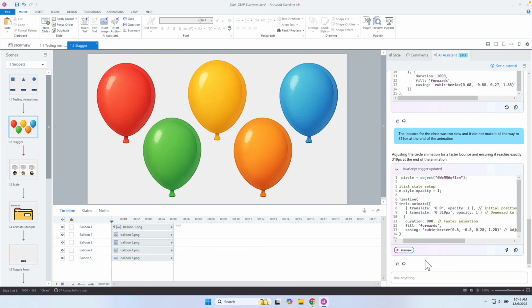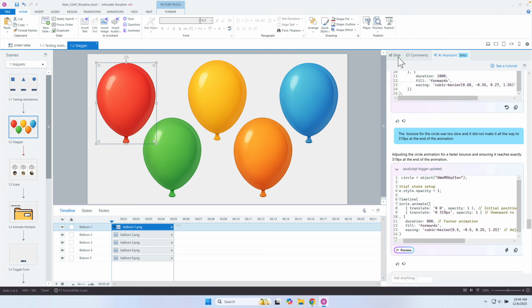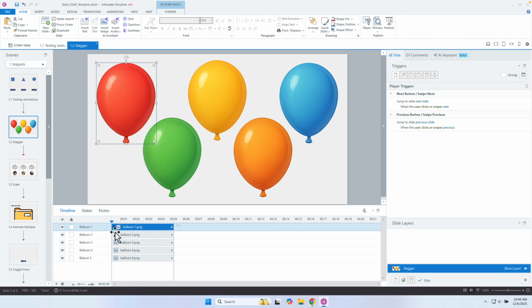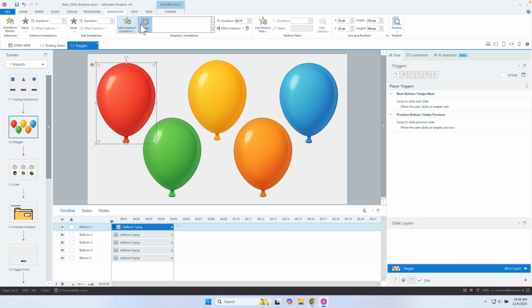What I want to do on this one is animate all the balloons. So I'm going to make sure that I don't have any starting JavaScript here or starting animations. I think I have a shake one for some reason, so I'm going to remove that shake. But now let's come in and add on animation in order for one to come in at a time, so you want the first one, second one, third one, and so forth. What that term is called is staggering. So you want to stagger the first, second, third, even though they're all doing the same animations.